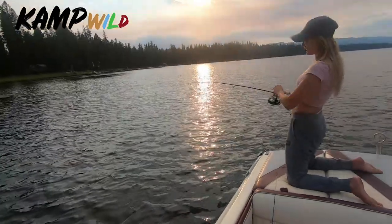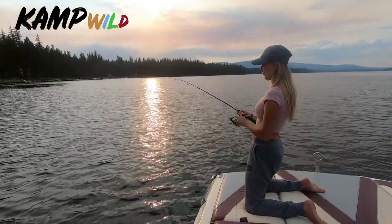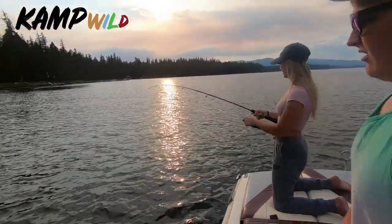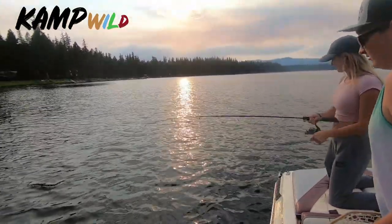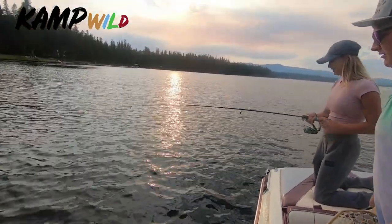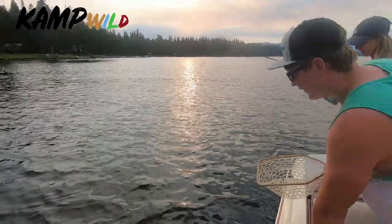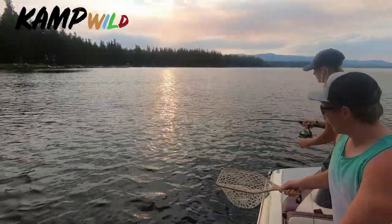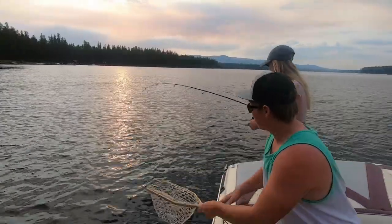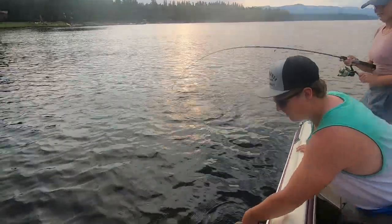Yeah! Kaden, you got that? Okay. Always keep that tension. And if it wants to fight, let it fight. No, it's nothing big. It hit the second it hit the water. Well, that's a big one. That's a pretty good one. Is it a bass? It's a northern. Oh, it's a northern? Keep tension, babe. I don't think it is. It is. And if it wants to fight, let it fight.